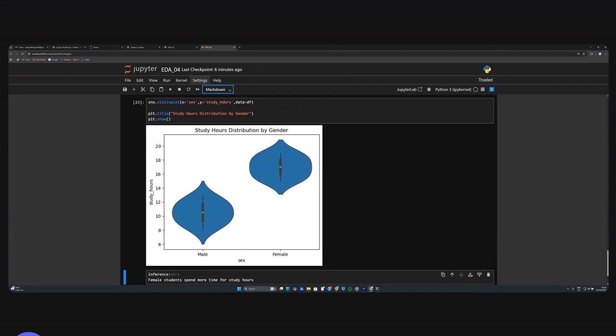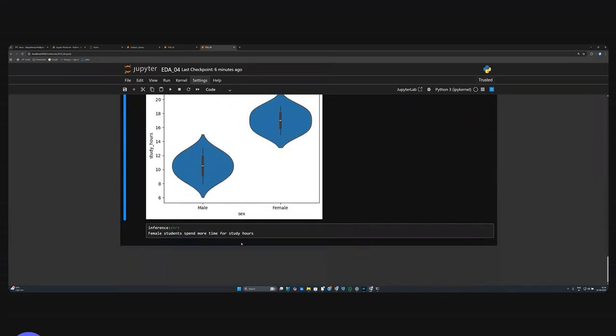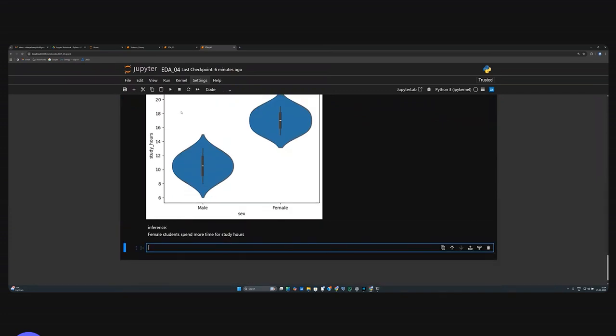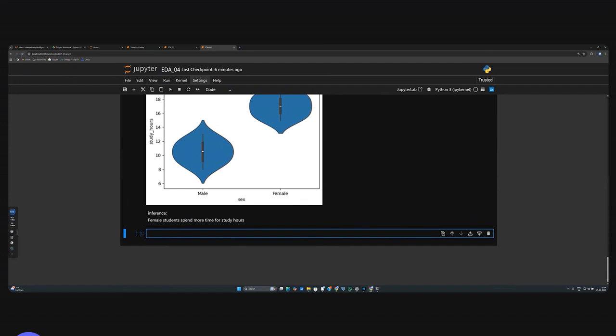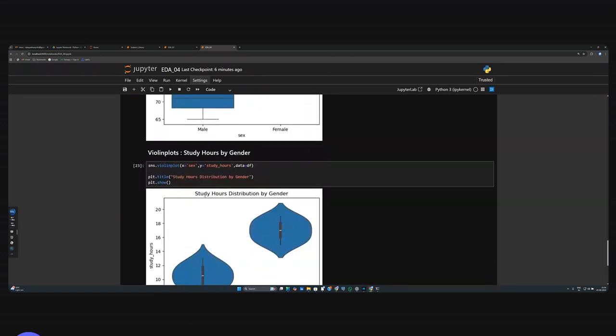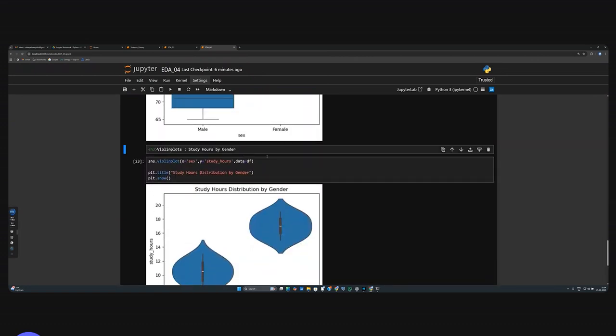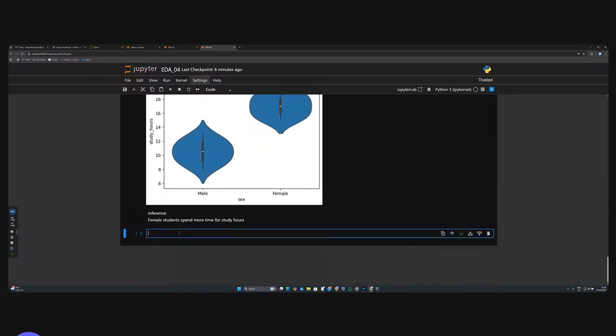You can do the same with study hours and marks also. You just create a duplicate of this, and then do the same. Now we'll do multiple relationships. Pair plot we will do.